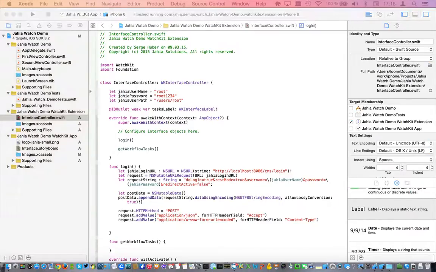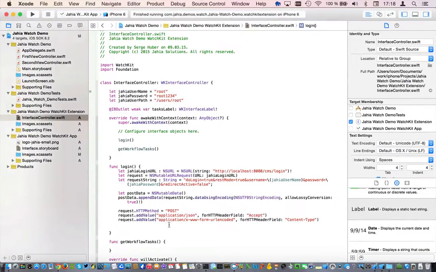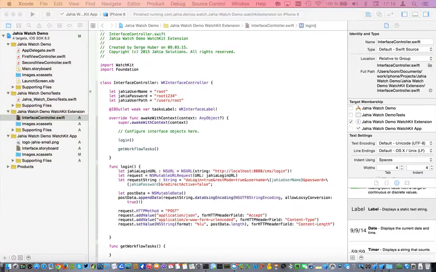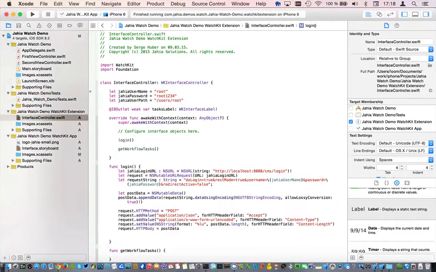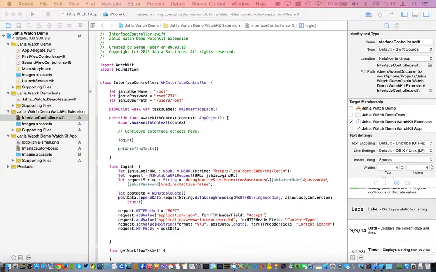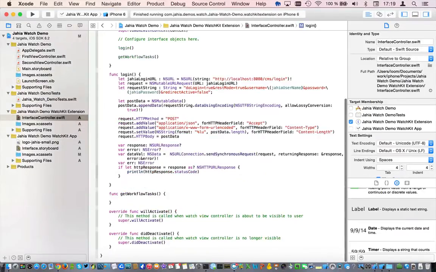Now we also need to set the content length. This is all stuff that is creating the request for the server. And finally, we're going to set the body of the request to the body that we prepared. Okay, so the last thing we need to do is perform the actual remote HTTP call. So here I'm just going to copy this body and walk you quickly through it. We're creating objects to send a synchronous request.